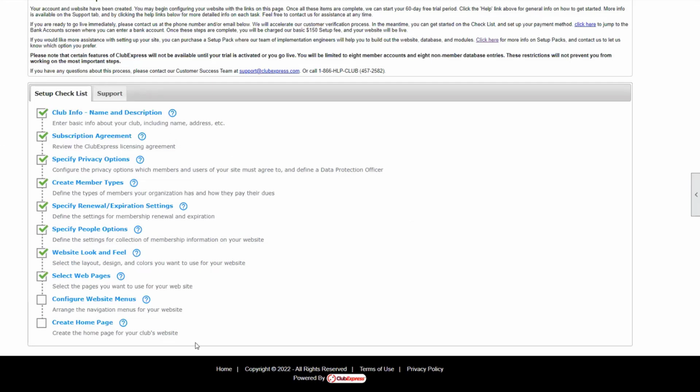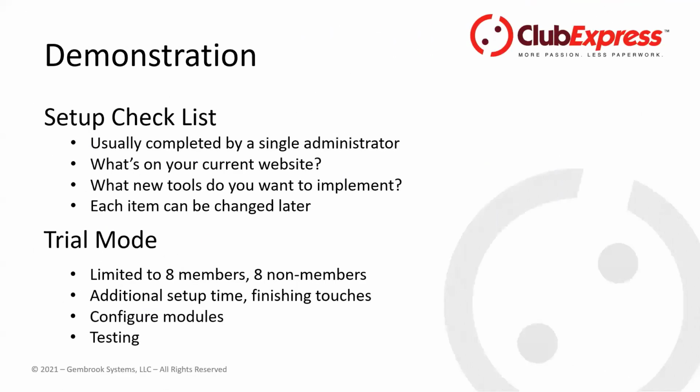Now, once you're going through that setup checklist, again, maybe you're following along with the emails that you've been receiving to check off the items on your setup checklist. Once that happens, the next phase is trial mode. Once you're done with your setup, again, you give us a call, we switch your website over to trial mode. And once that happens, you won't see that setup checklist anymore. Again, all of that information can be edited from the control panel.